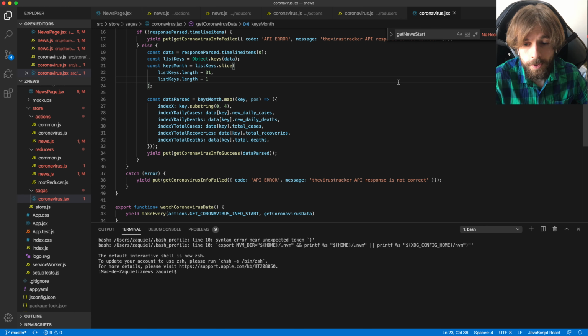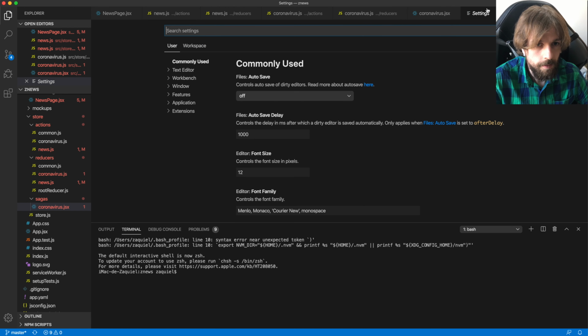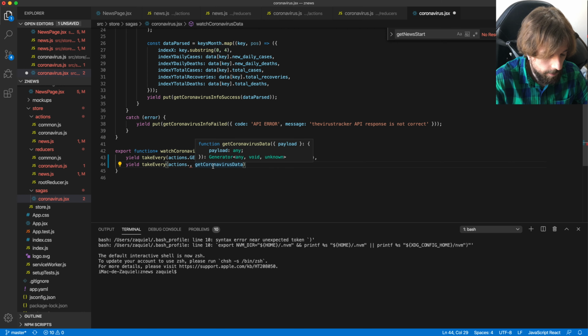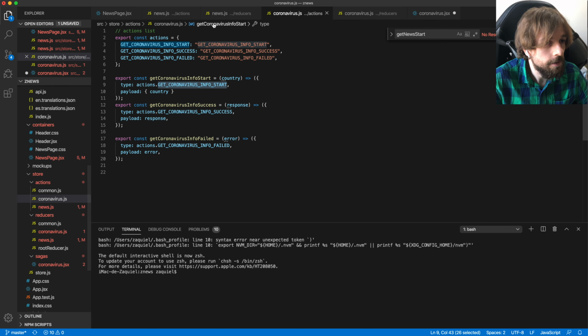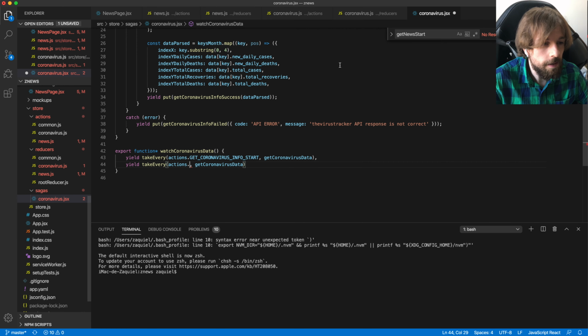This has a lot of potential because you can execute the same saga for several types. You can subscribe, for example, in this case, instead of get coronavirus info start, I can subscribe to this action, and that will be okay.